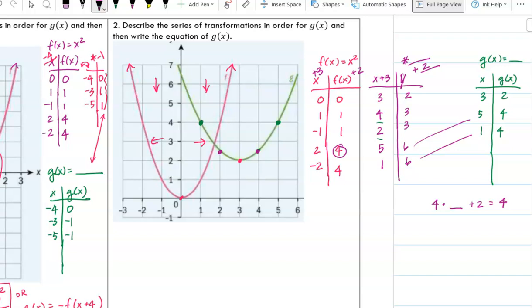Okay, so I just wrote myself an equation. Minus 2 minus 2. So 4x equals 2. X equals 1/2. Could I multiply these by 1/2? Okay, could I multiply the original function by 1/2 and add 2 to it? Let's check to see what happens.